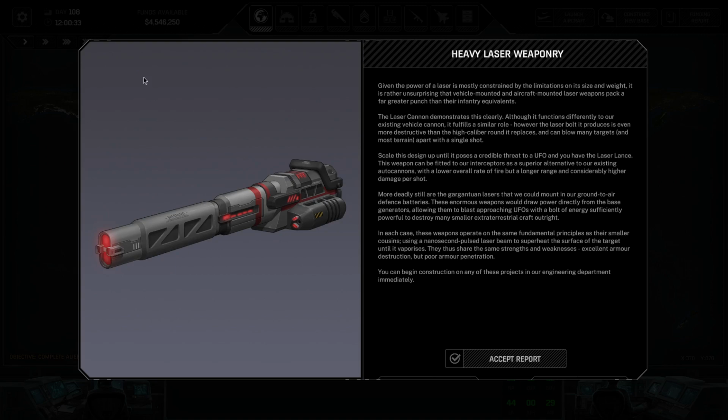This weapon can be fitted to our interceptors as a superior alternative to our existing autocannons, with a lower overall rate of fire, but a long range. And considering higher damage per shot, most deadly still is the gigantic laser. This can be mounted into a ground-to-air defense battery. These enormous weapons would draw power directly from the base's generators, allowing them to blast approaching UFOs with a bolt of energy, powerful enough to destroy many small extraterrestrial UFOs out of range.